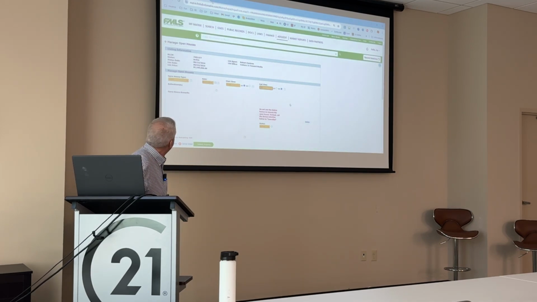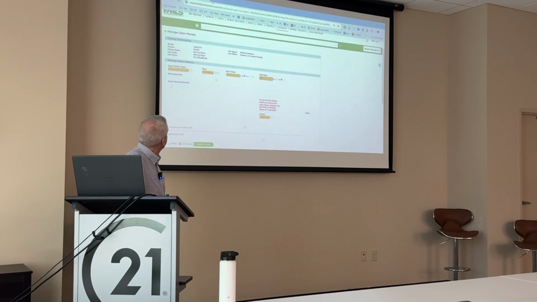Or you end up having to cancel the whole thing, or you want to change the remarks that are in here. But if you're going to cancel it, it says right here, do not use the delete button to remove an open house. Instead, use the cancel button and you can cancel. Or when it's done, you click the end it. It'll actually end after the time frame that you've got right here anyway.